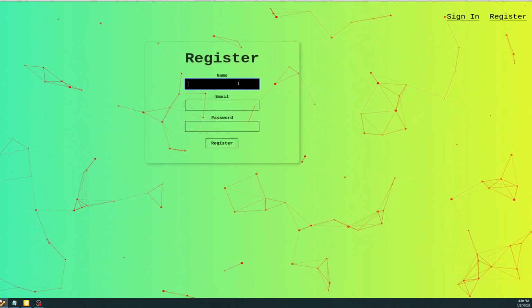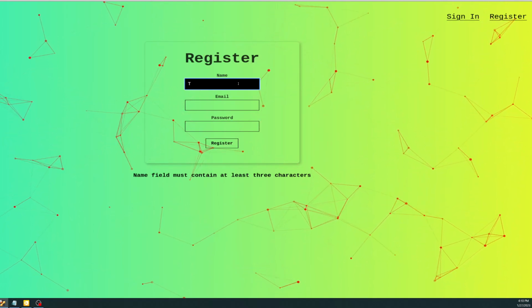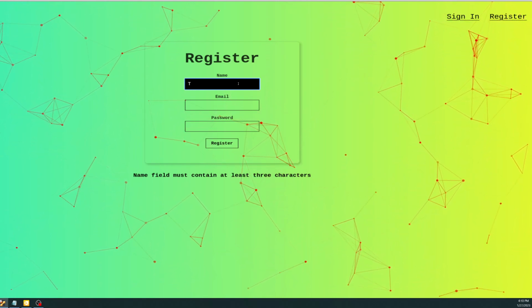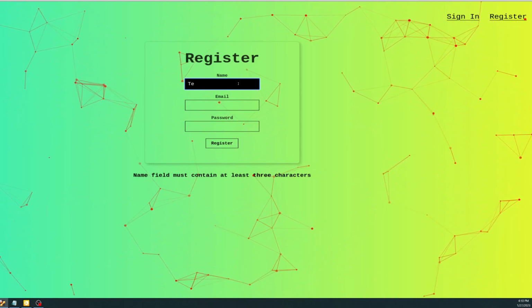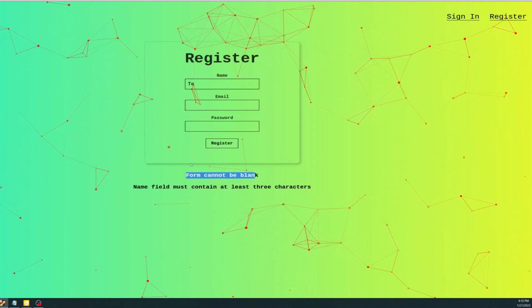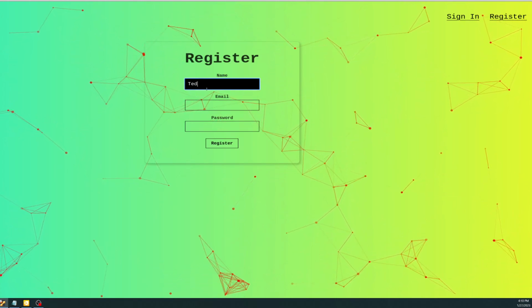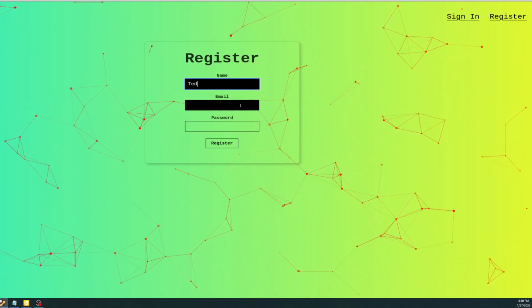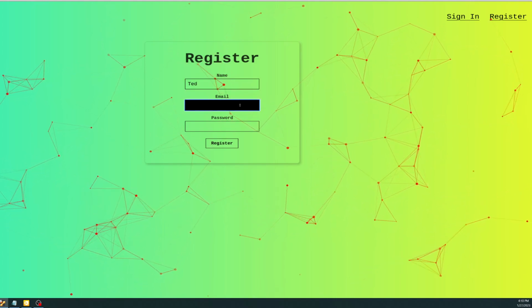For register, however, it's different. So we can force the user to do certain things, and I have validation running on this as well. So you see there, field name must contain at least 3 characters. So name field 3, for like Ted or whatever. So if you enter only 2, it will tell you, and if you click register, form cannot be blank, because the rest of the fields are blank, so it won't even let you submit it. So we're giving good user feedback to let them know, and it's screen reader applicable for people that are blind, and also for security reasons, we're not passing junk to the back end.